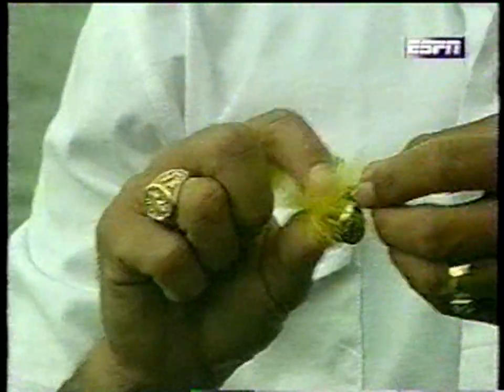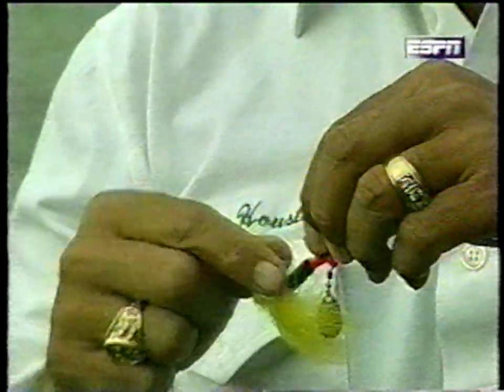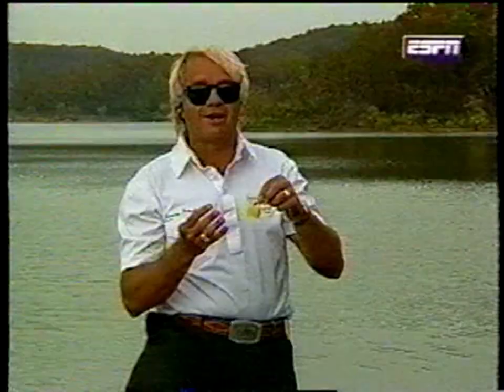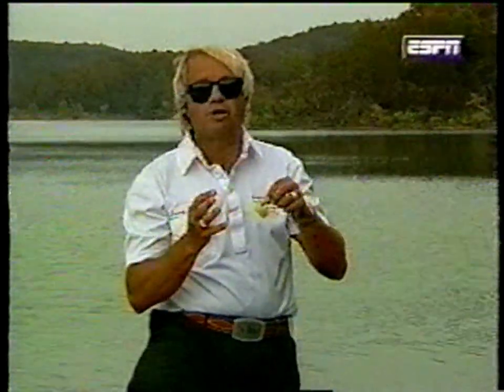This color right here, I'm going to tell you what, this is a wintertime color that is really predominantly a crappie color. We call it a Christmas tree, red, green, and yellow. Now, I'm not sure exactly why it's called a Christmas tree. I guess a green and a red for Christmas, but a red, green, and yellow, a Christmas tree color.